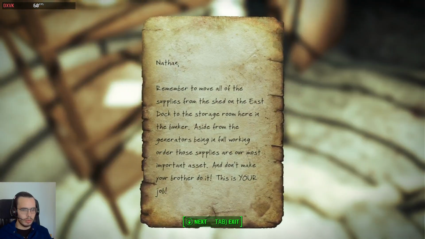Nathan, remember to move all of the supplies from the shed on the east dock to the storage room here in the bunker. Aside from the generators being in full working order, those supplies are our most important asset. And don't make your brother do it. This is your job.